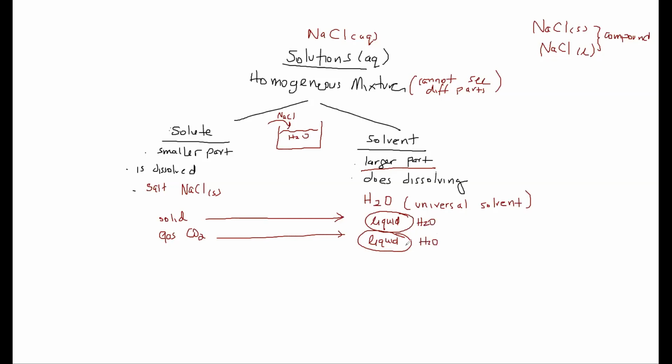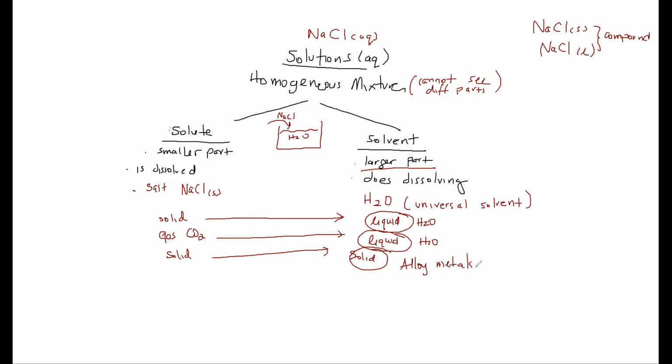An example is seltzer water. If I take water and add carbon dioxide gas, it's going to be a solution of water and carbon dioxide. What is the phase of the solution? It's going to be liquid. How about a solid into a solid? That could be, for example, carbon into iron. What would be the phase? That would be solid. An example of that is alloys of metals.